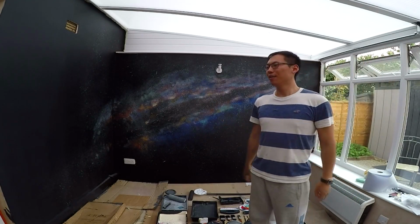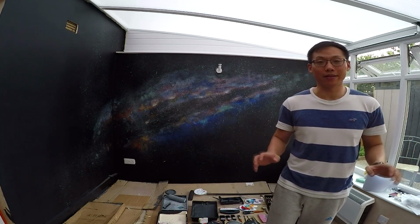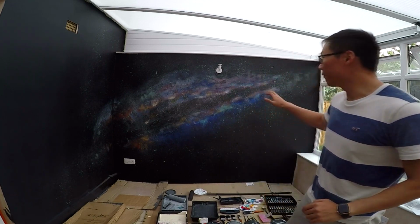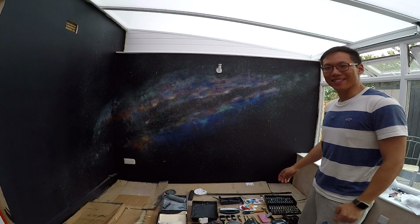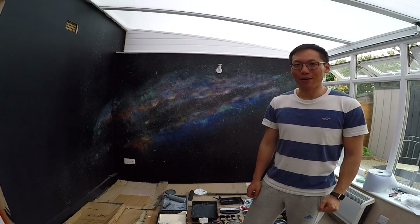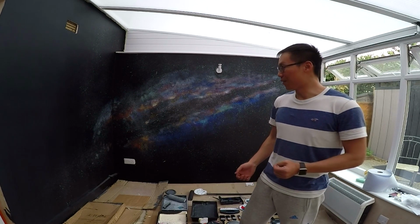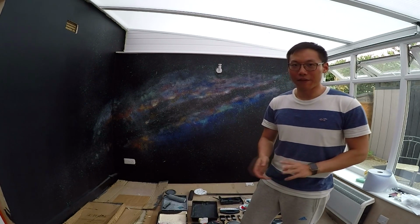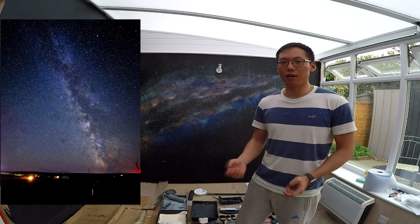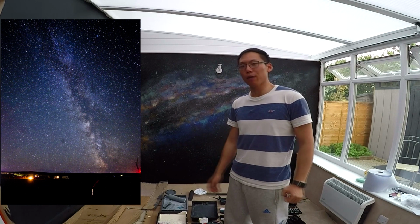Okay, finally, with my friend Susan's help, and she's amazing, we've eventually finished this galaxy painting, which I'm extremely happy about. We had a lot of challenges when we were painting this, because it's the first time, and I've got the picture from the one that I took 2 years ago when I was camping, with the amazing Milky Way.